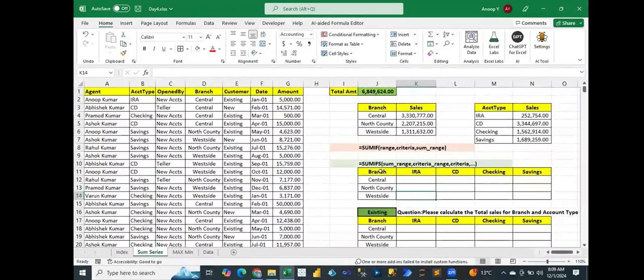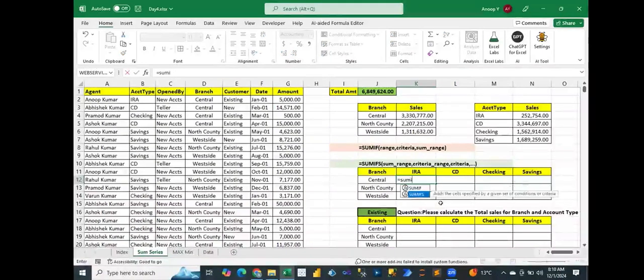So now I have given you two conditions: you have to focus on the branch and also on the account type. I want to know in which branch for which account type what sales has been done. So in this case, I will use SumIFS.